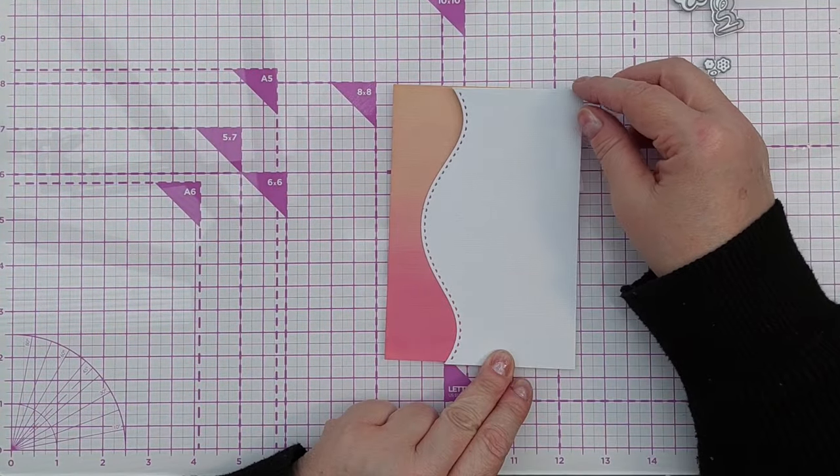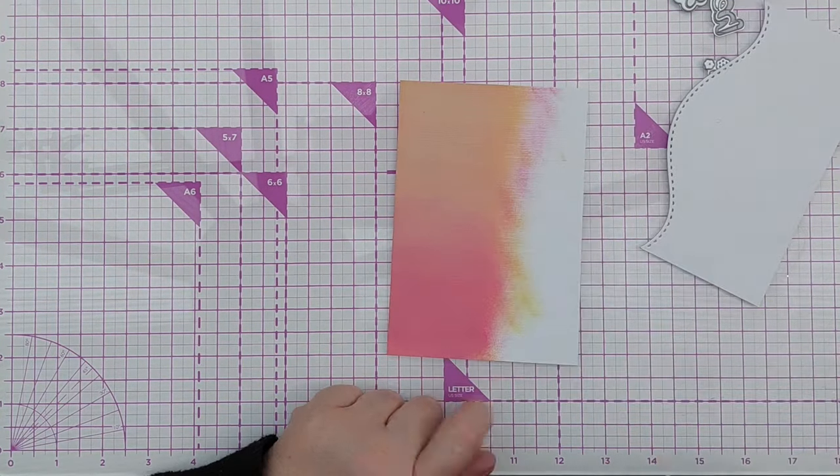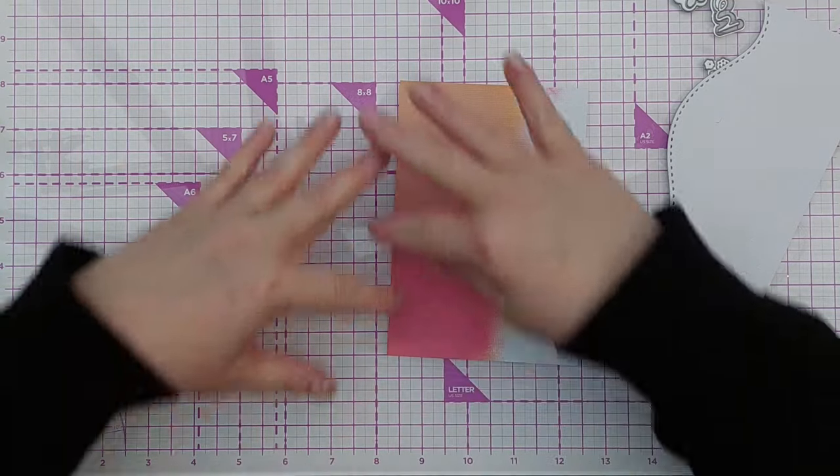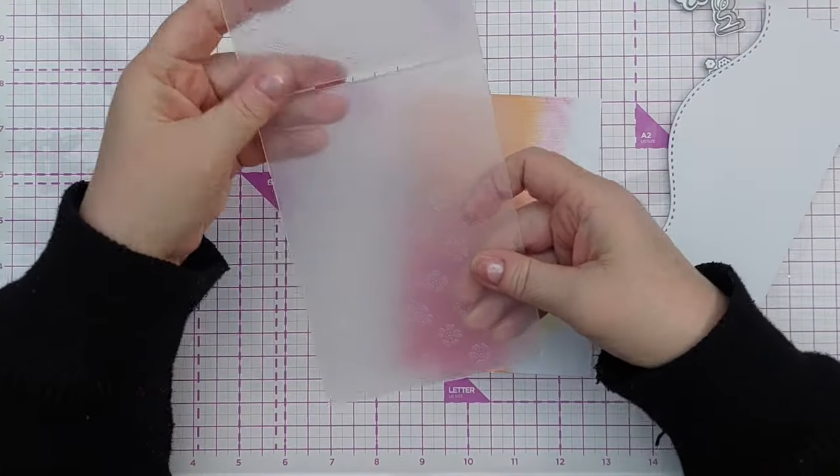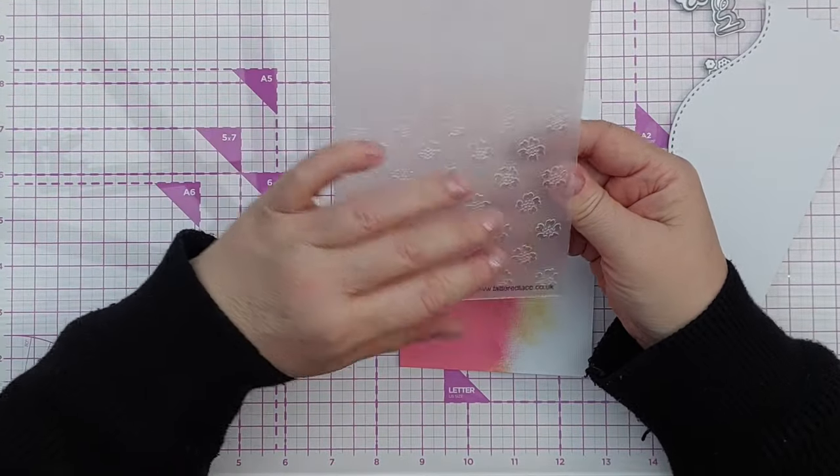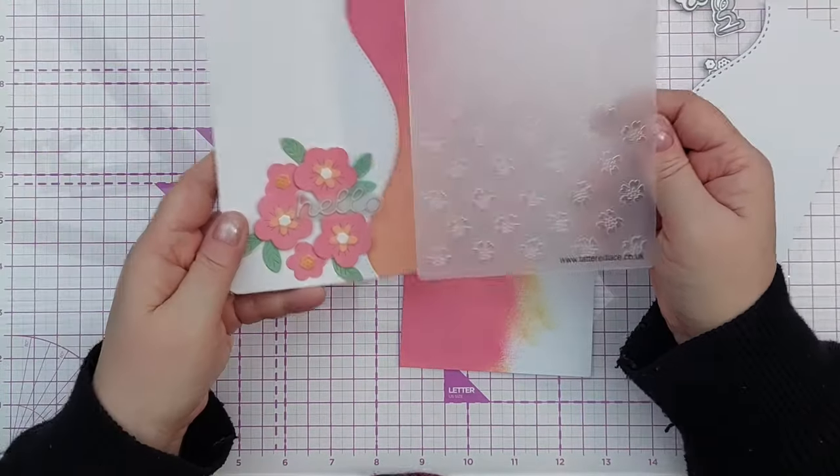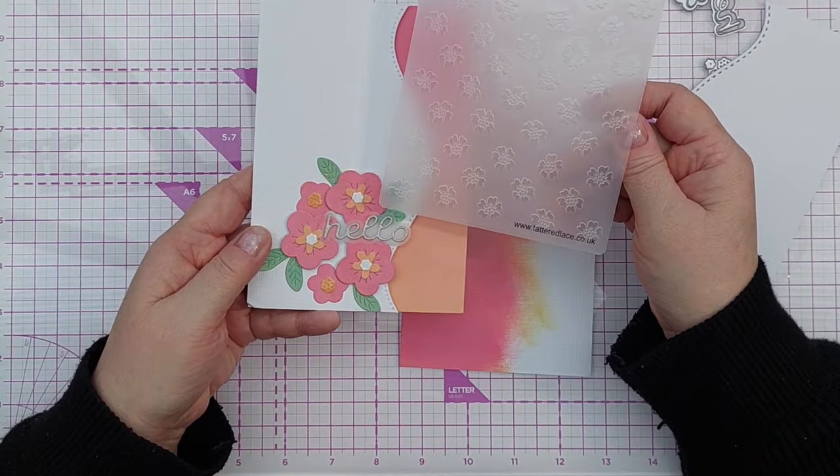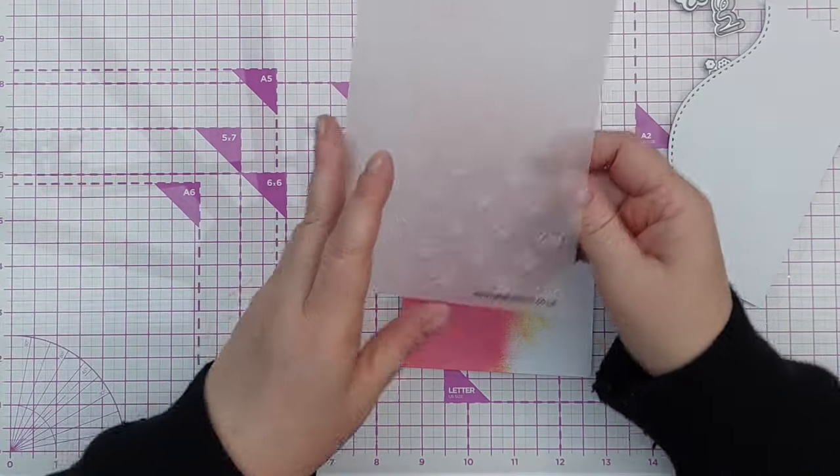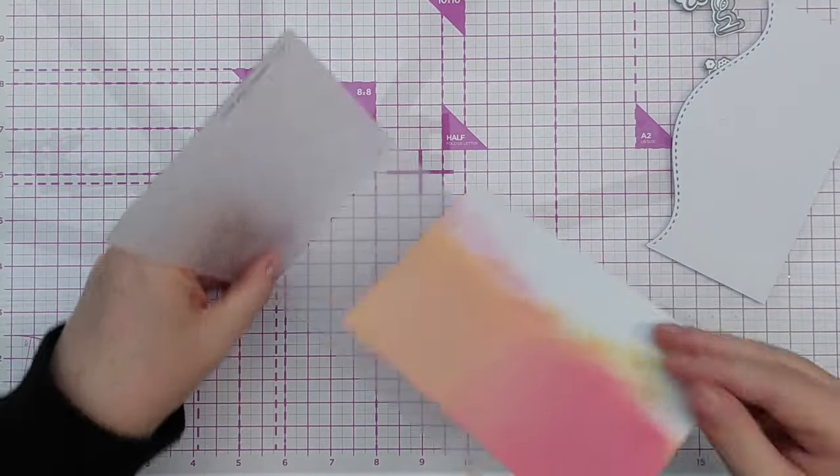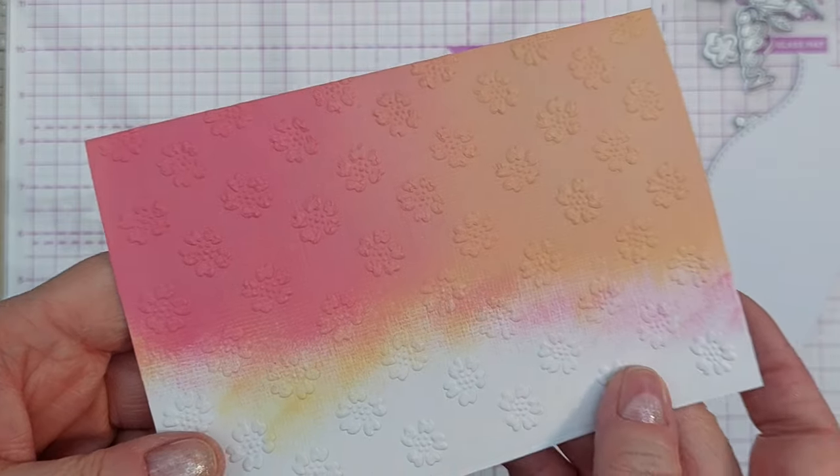So that's that on top of there, but before I stick this down I'm going to put this through an embossing folder because I want to emboss a pattern on there. This is a Tattered Lace embossing folder with a repeating floral pattern on it and it's in the same kind of abstract comic style flower. So I think it'll work. So now that's got some lovely pattern texture on there.